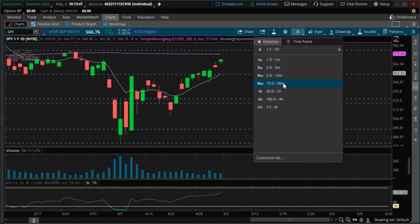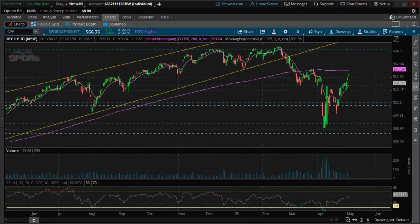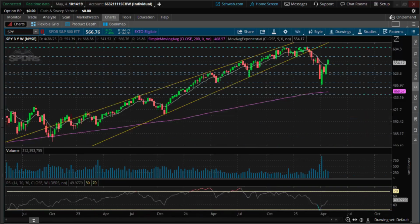If we go to the 30-minute chart here, you can kind of see what happened today. Just a nice pump, holding that 9-day EMA all the way up into close. And even after market, as we went into the weekend, we were kind of wrapped around that 9-day EMA. So just a strong trend up, although they did try to pull it back a little bit right at the end of the day, it still held that 9-day EMA. We're going to see what happens on Monday's trading session. If we do, again, get close up here to this 200 SMA, look for a little bit of a pullback, but I'm not sure it's going to be that big of a pullback just yet.